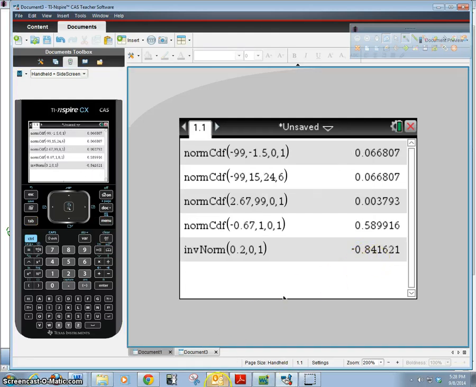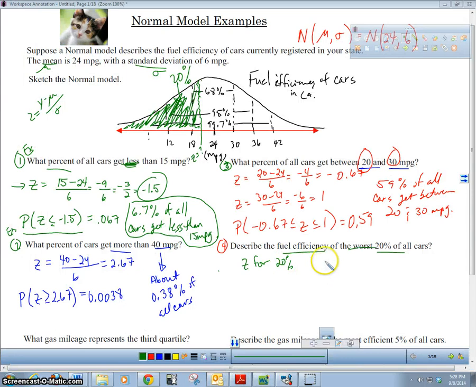We're gonna hit OK, so our z-score is negative 0.84. We're gonna set that equal to y minus 24 over 6. Now where did I get that? Y is my value, mu is 24, and sigma is 6. So this is the formula for z-score. I'm going to solve this using a little bit of algebra. It's negative 0.84, let's multiply both sides by 6 and then we'll add 24. So we've got negative 0.84 times 6, and we're gonna get about 18.95.